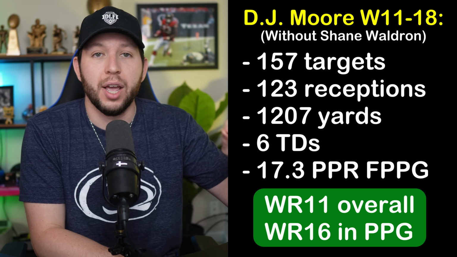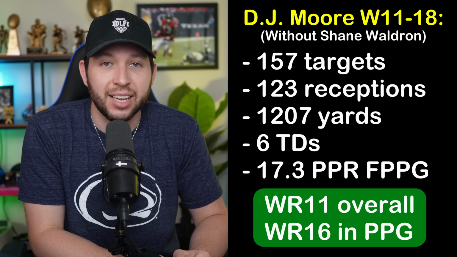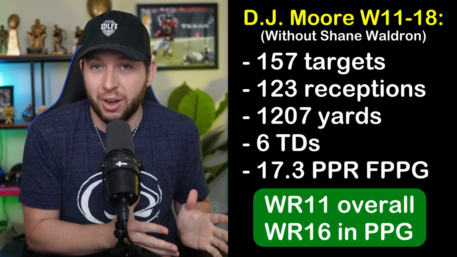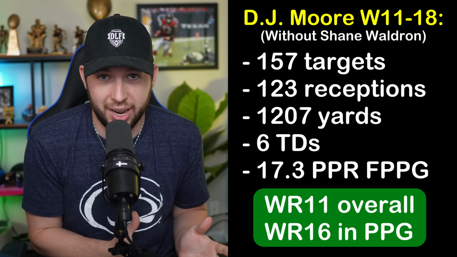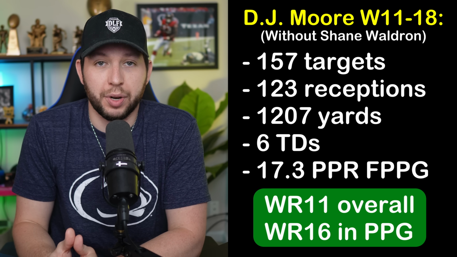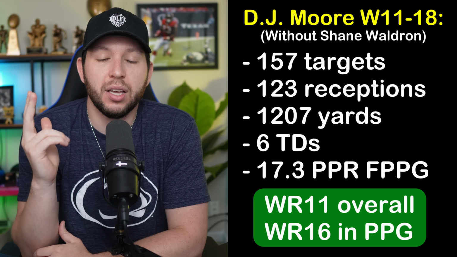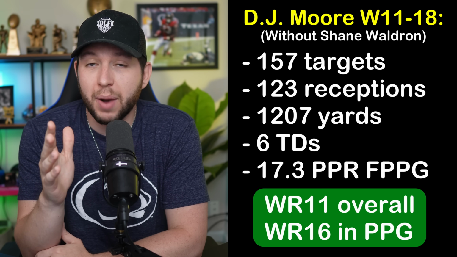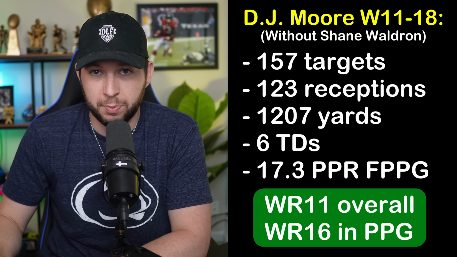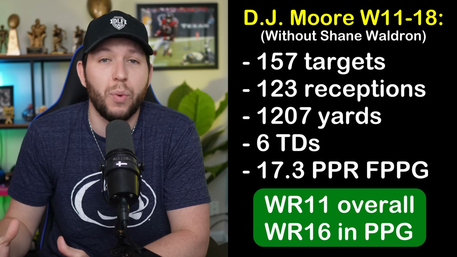From week 11 on, DJ Moore was on pace for 123 targets, 1,200 receiving yards, and 6 touchdowns on 157 targets. If that doesn't sound like an Amon-Ra St. Brown stat line, I don't really know what does. He was the wide receiver 11 overall over that stretch and wide receiver 16 in fantasy points per game, which was better than A.J. Brown, Nico Collins, and Jaxon Smith-Njigba, and only a tenth of a point per game behind Drake London. And let me remind you, that was after the Bears fired Shane Waldron, but it was still with subpar offensive play calling, a horrendous offensive line, and a rookie Caleb Williams who was all over the place and doing way too much.